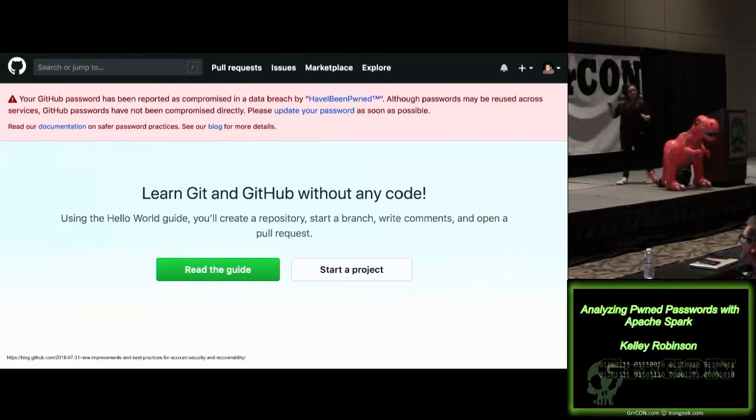GitHub is a developer-focused interface. It's aimed at people that can click the read more about this, and will probably get that. This isn't going to work for every website. grandmasflowers.com probably doesn't want to implement this, but you get the idea. You understand your audience, and if this is something that might make sense for you, it's a good way to show that you're on top of security things, and it's a good way to show that you're hip. I just used the word hip, which means I'm not hip. But it's a good way to add some password security without making the user do anything, because we want to make it easy for the user to not fail.